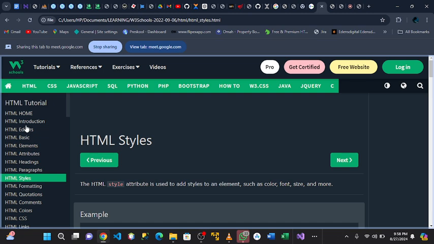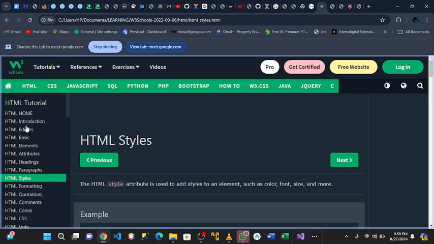Styling is what came in to make our websites look more appealing to users, to make them feel more attracted to it. If I were to build an HTML website now with just HTML, just random code, without any styling, and another programmer built his own and inserted some styling to make it more beautiful, which website do you think is going to have more traffic? The one with the styling, because it's more attractive.